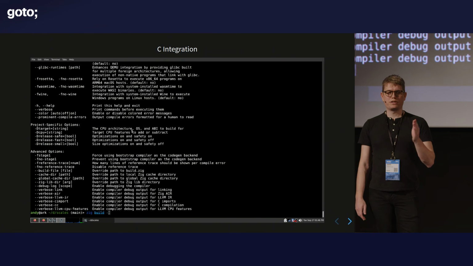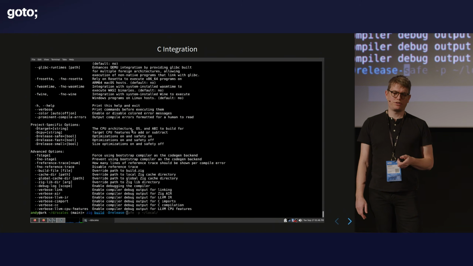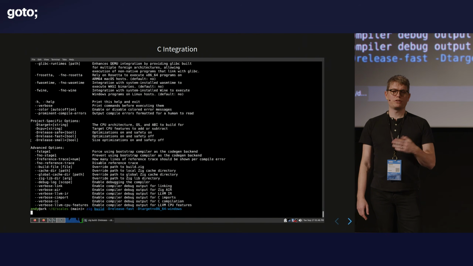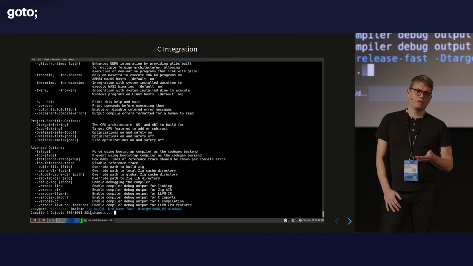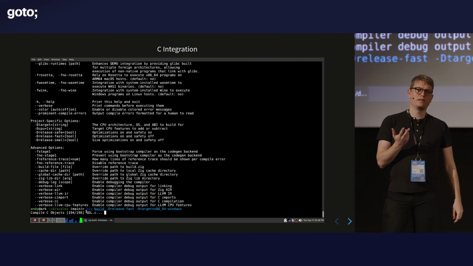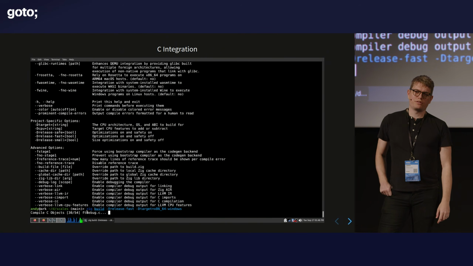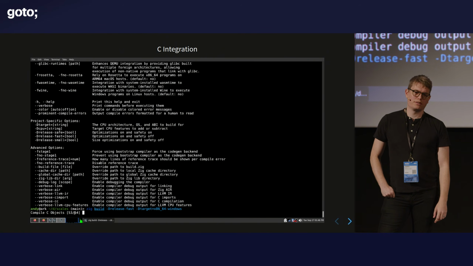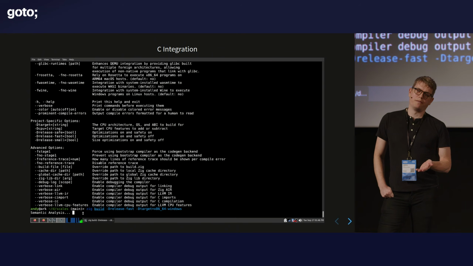So we do zig build. This time I'm going to turn on optimizations, so release fast, and I'm going to pass in a target of x86_64 Windows. And the first time this is going to take a little while because it's got to build from source. It's got to build SDL, it's got to build TTF, it's got to build all the dependencies, libc, and it's doing optimizations for all of those. So it'll take a little bit of time the first time.